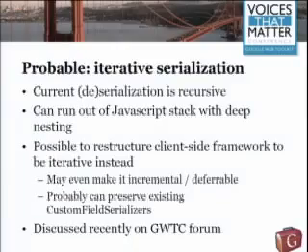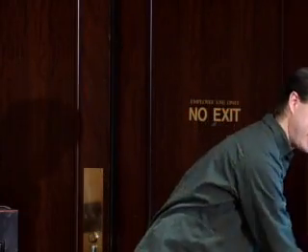One issue with the current serialization is that it's recursive. So you pass over a deeply, deeply nested tree of objects, and it will loop through that and recursively call deserialize on each node all the way down. And since many browsers have a JavaScript stack that is only like 30 levels deep, or even less in some cases, if you have like a 50-level deep tree, it will blow up in deserializing.